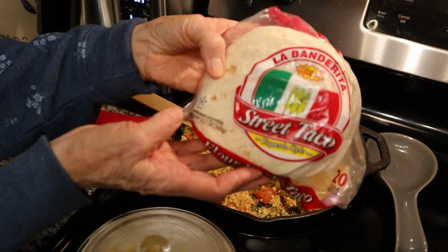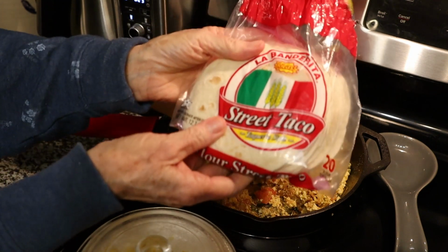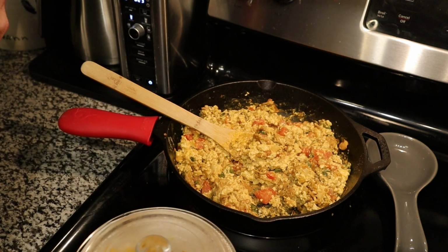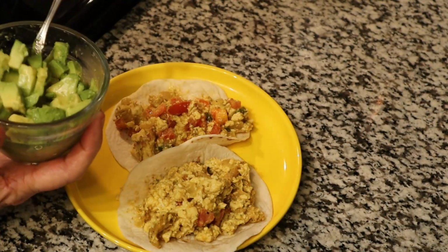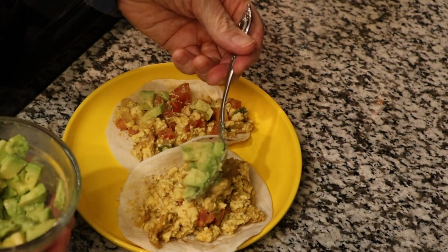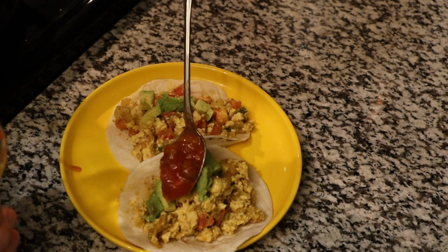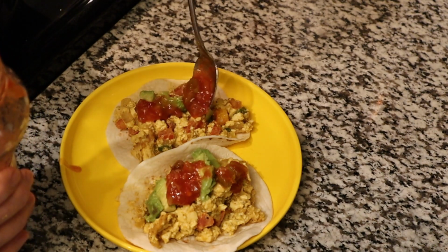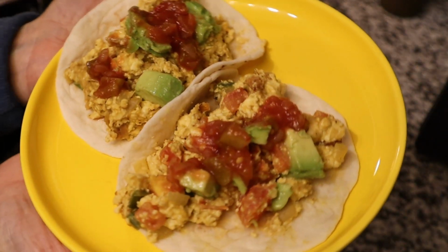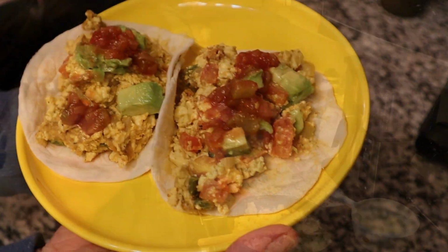We're going to take our soft flour street taco, they're just a very small size, and warm those up and get our Mexican migas put together, and we'll show you how they look. And there we have a plate of mighty migas. Very delicious looking.